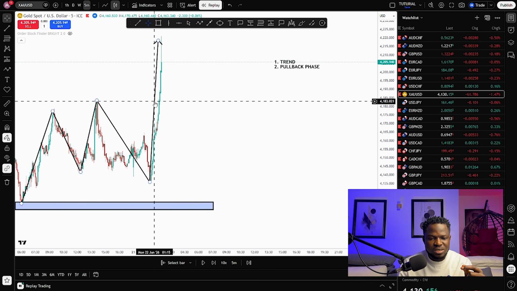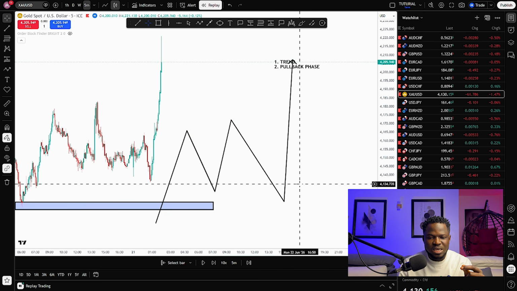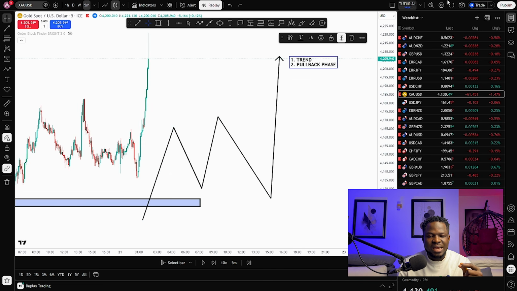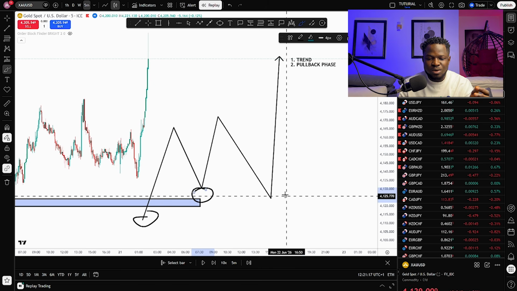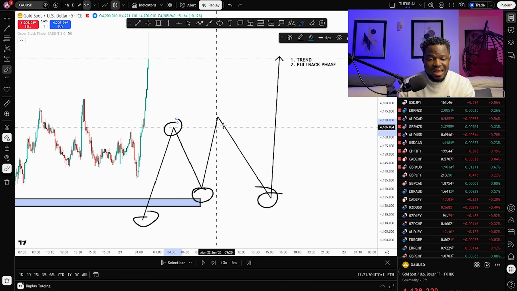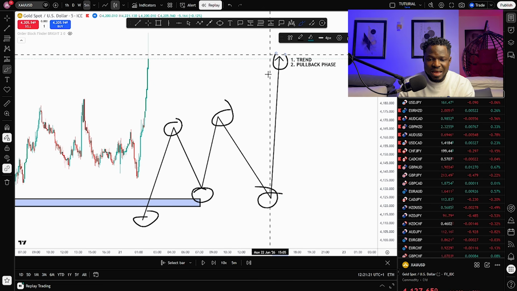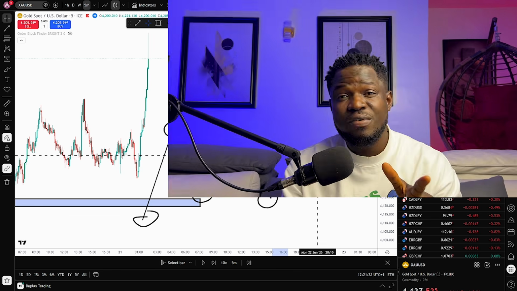So let me bring out this guy so that you can understand. This feature represents the presence of buyers in the market. We have higher low, higher low, higher low, then higher high, then higher high in the market. Whenever you come across this feature, just have it at the back of your mind that buyers are the ones dominating the market.